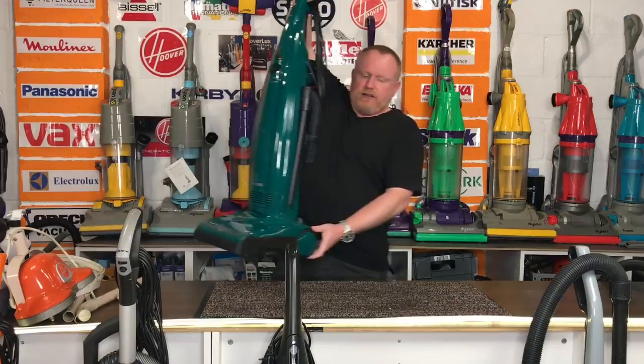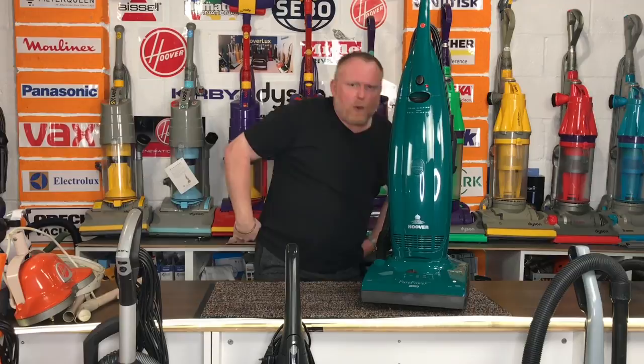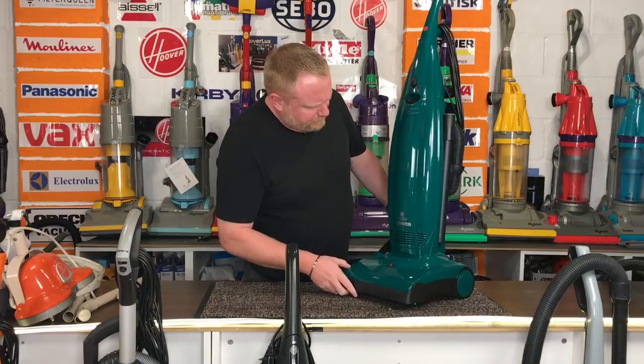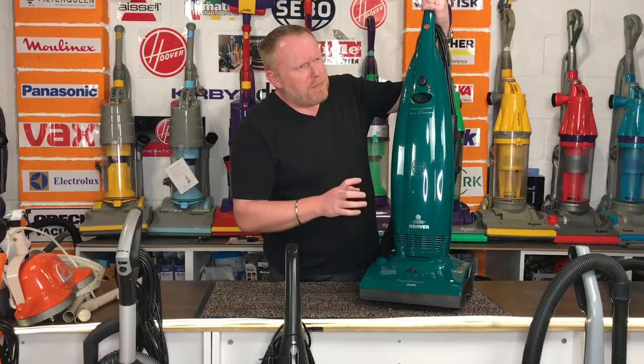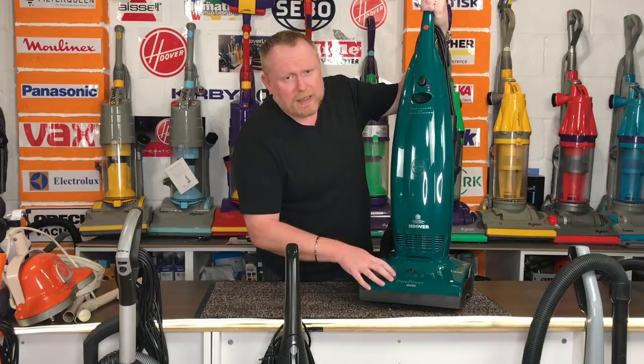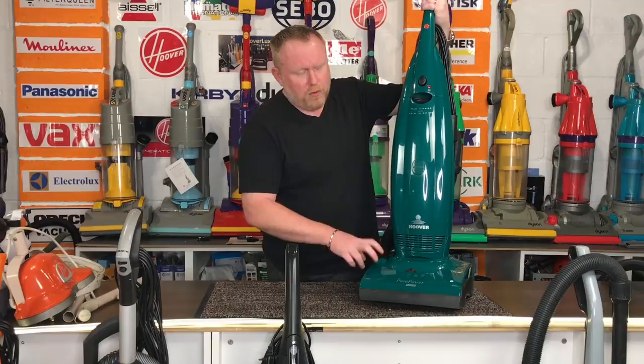Here it is. This is the U3120 PurePower. It has 1200 watts maximum. It was brand new in box. It was brought to my attention by Alex Raw and Steve from Mad About Hoovers. Steve was the one who messaged me about it, so I went and bought one basically. Now Alex Raw has also bought one of these, brand new in box, and he's done a video on it a while ago, so go and check out his channel.